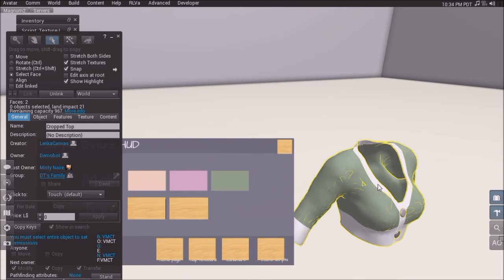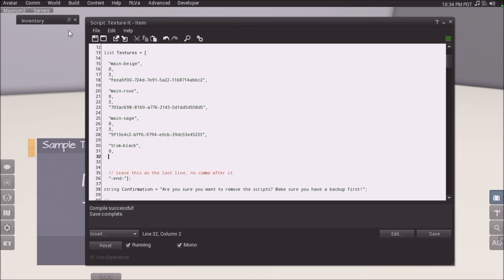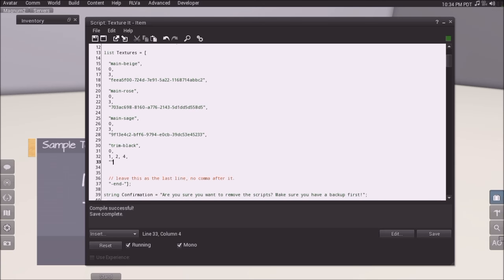We want to do this face here, which is 2, this face here, which is 1, and this face here, which is 4. So 1, 2, and 4 are the ones we want. What you can do is you can put those here, just like that, so it can affect multiple faces with a single texture on a single click. Here's my black texture UUID.